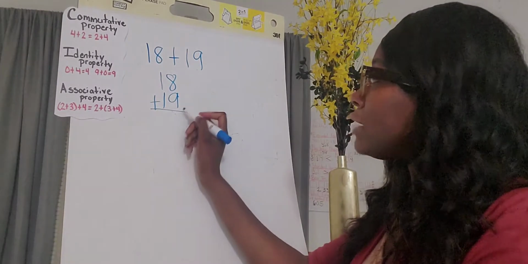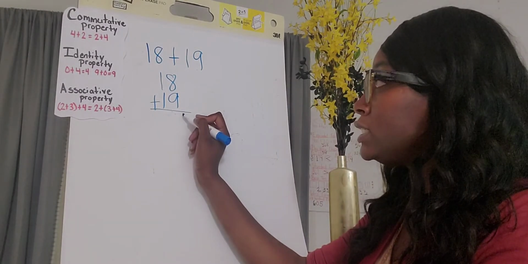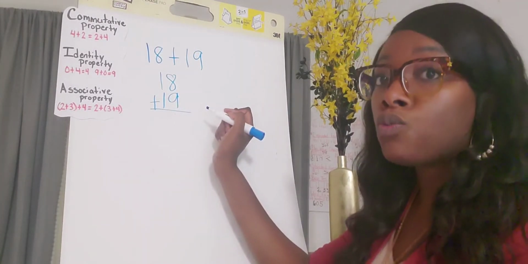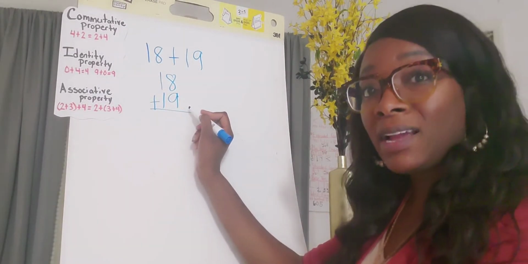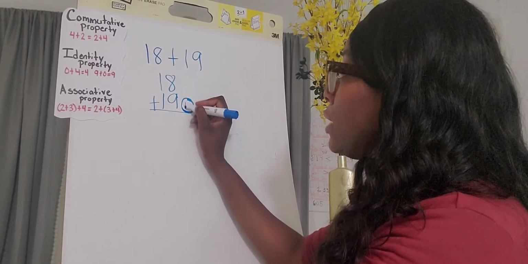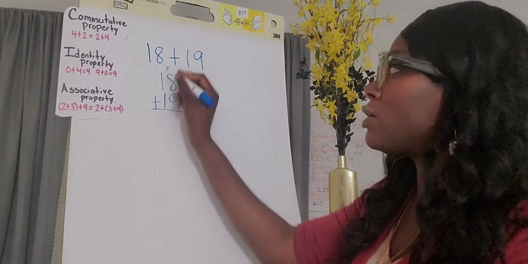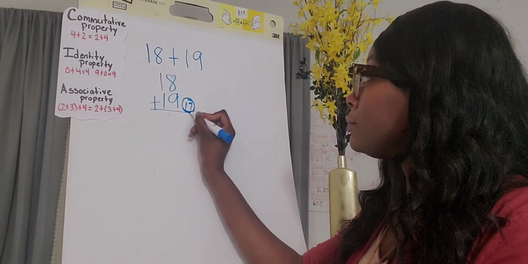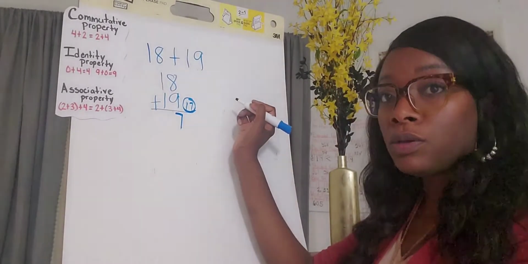Very good. Now 17, I cannot write 17 right here under my ones place because 17 is a 2-digit number and I just can't write 17 there or my answer would be wrong. So what I like to do, anytime I add my ones place and it comes up to be a 2-digit number, I make a bubble to the side and I write that number there so I can see which number needs to go in my ones place and which number needs to go in my tens place. So looking at 17, I know that the 7 is in the ones place. So guess what? I can write the 7 underneath the ones place.